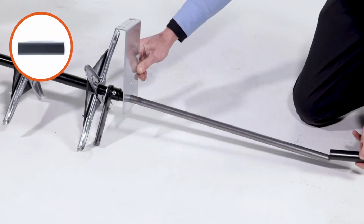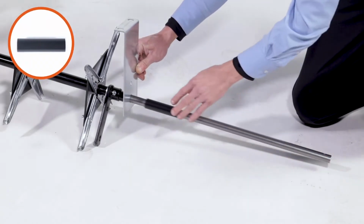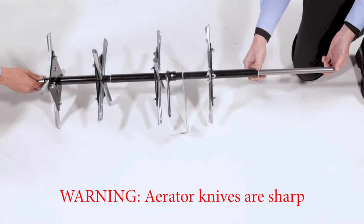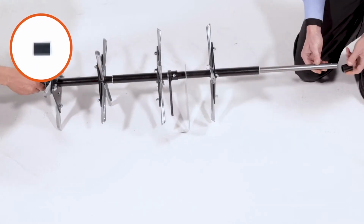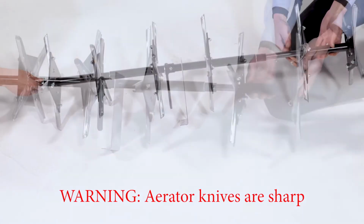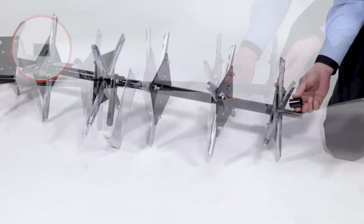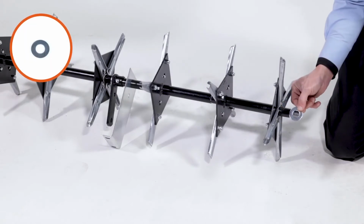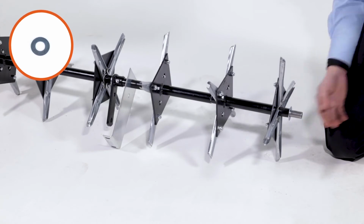Now, slide on a 3.7-inch spacer, Part Q. Then carefully slide on the single spool assembly. Next, slide on a 1.33-inch spacer, Part S. Then carefully slide on a double spool assembly. Now slide on a 1.33-inch spacer, Part S. And then slide on a 3/4-inch flat washer, Part N.